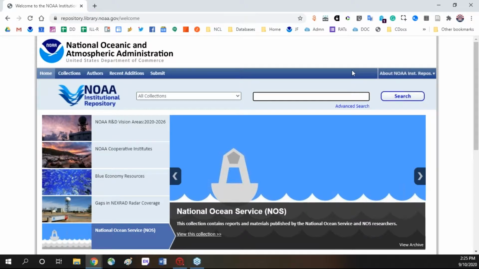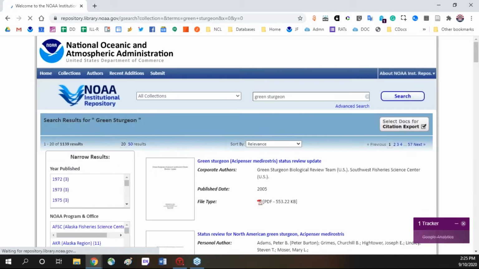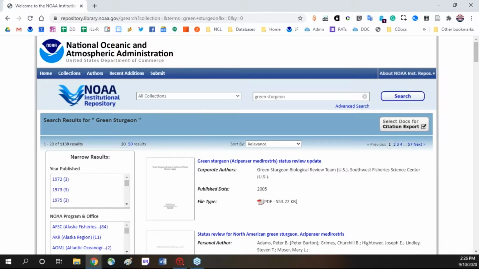So for example, if I do a search for green sturgeon, we have over 1,100 results here, and that's quite a bit. I would even be surprised if we had that many on green sturgeon itself. What this is doing is actually searching for both green and sturgeon.